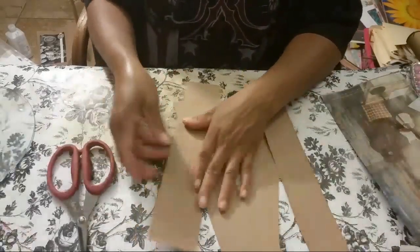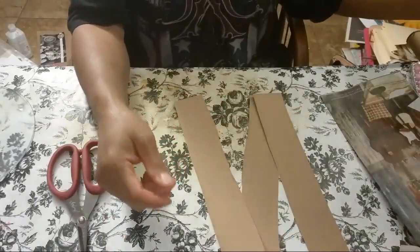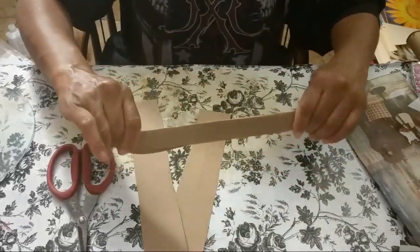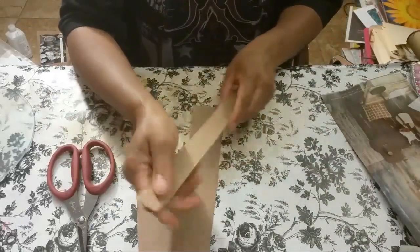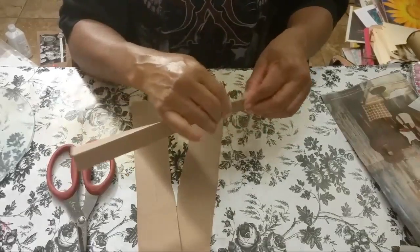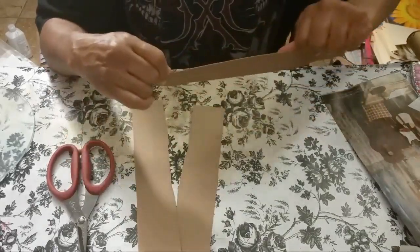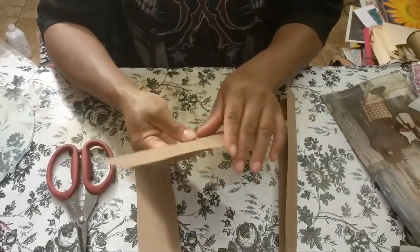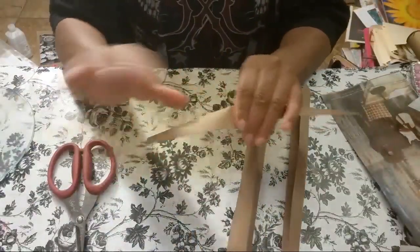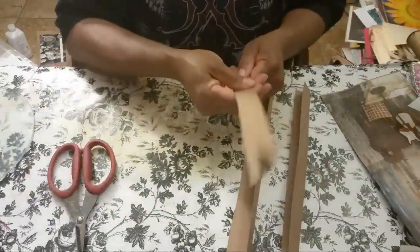Okay, and here's some more for next time. Okay, so what you want to do is just go like this, right on that score line. Just go ahead and fold it right on the score line. All right, be good if I did what I said. Okay, there we go. There's a score line, fold it on the score line. And there we go.